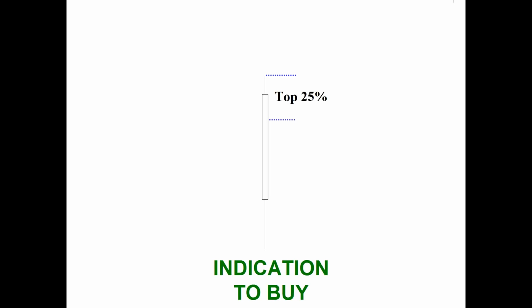Someone would say, well, why do I have to wait for a bar to close in the top 25%? Because that's the market. That's the market you're trading. Not some guy on TV or in a trading room, but the market telling you it wants to go higher on the short term. See, the overall trend is for the overall time frame, but the short-term time frame looks at the individual bar. We're getting all of our cues from the market, not from an outside source.